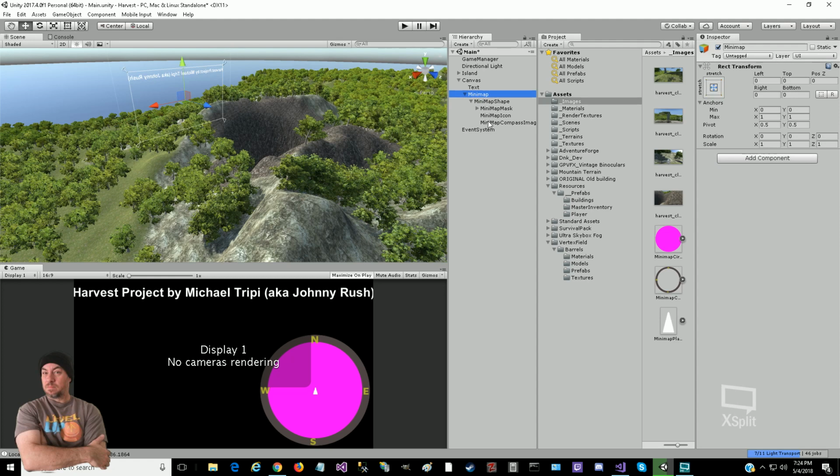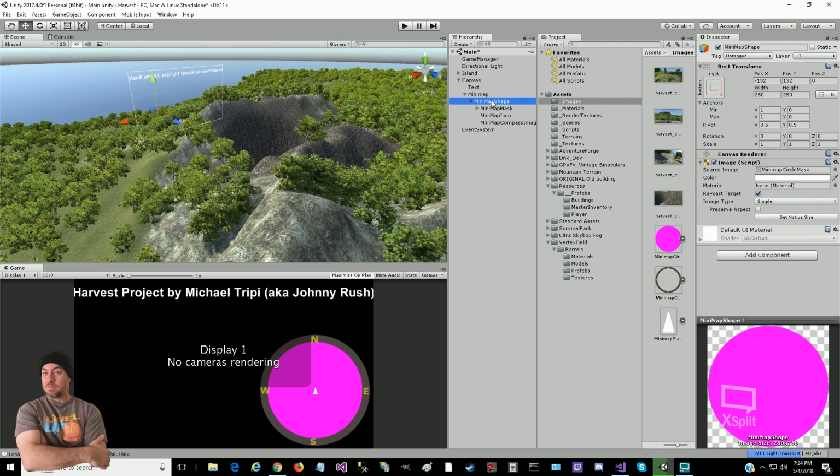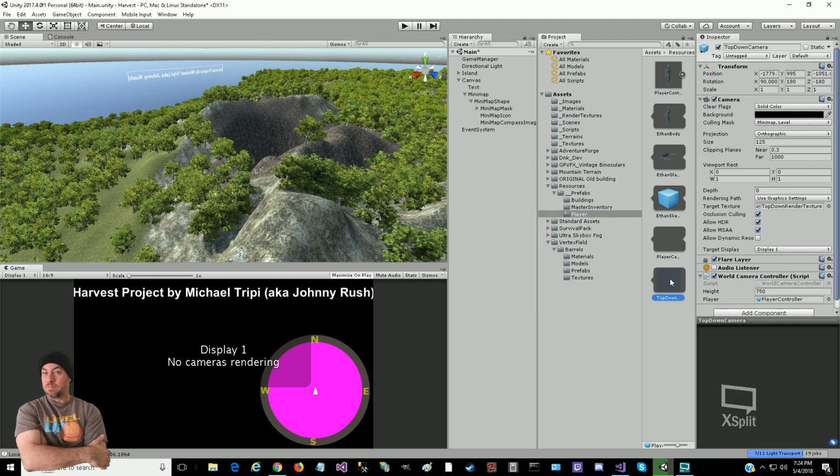All right. So let's go to the scripting. The only scripting that was added is, let's go back to our player. I kind of got sidetracked on showing that. I just wanted to show really that there was no script set up there. It all was done on the top-down camera that we added to our player. Again, essentially what we're doing, once you have everything linked together properly, is this top-down camera rendering what it sees to a render texture, which is the one we created, the top-down render texture. And then you use that render texture somewhere in your 2D UI, which I used in this compass here. Then that's all linked up together.